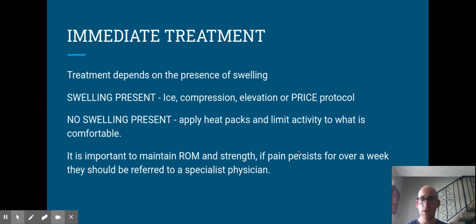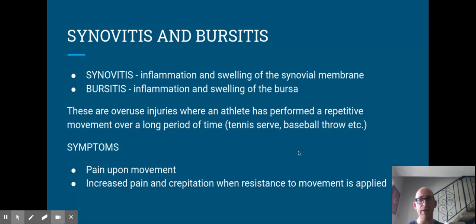Last one, and it is synovitis and bursitis. The names there, from the root words, you should be able to get. The synov, we know we're talking about either the synovial capsule or membrane. Itis means inflammation. Bursitis is going to be inflammation of the bursa. Okay, so that's what it is, inflammation and swelling of those particular structures.